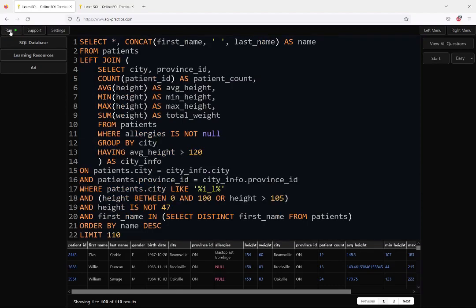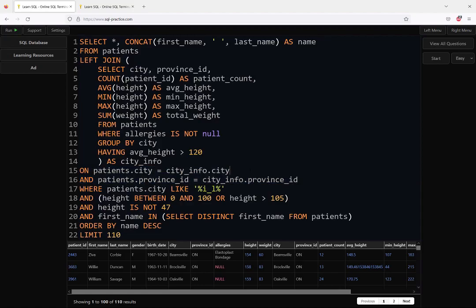So now when we run this, this has no effect because each city had a unique province. But you can imagine a situation in which maybe there are two provinces that have the same city name. And so in that case, just joining on city would lead to some ambiguity, and you could run into issues in your code. So if you need to use more columns when joining tables to be more specific, you can do that, and this is how you do that.